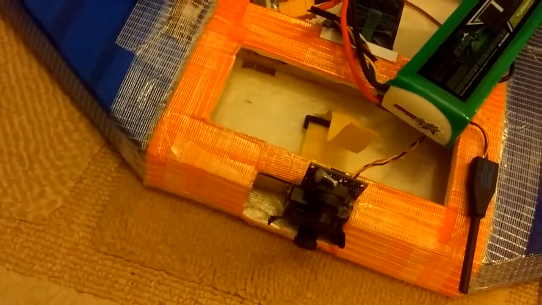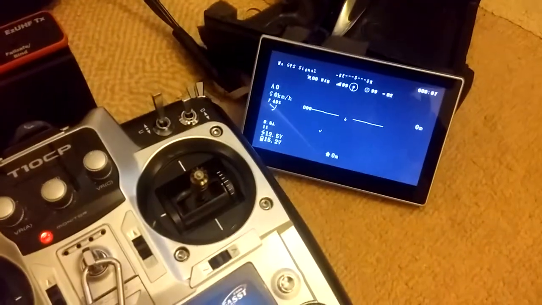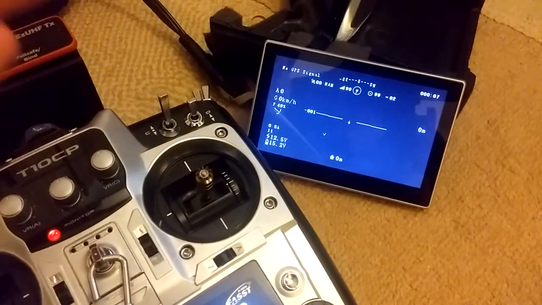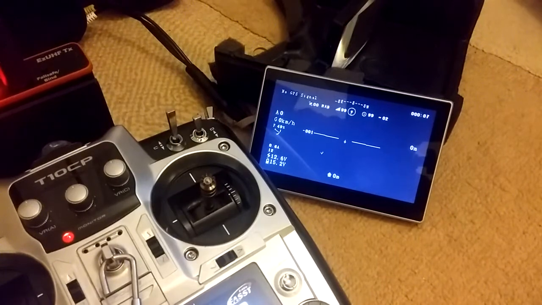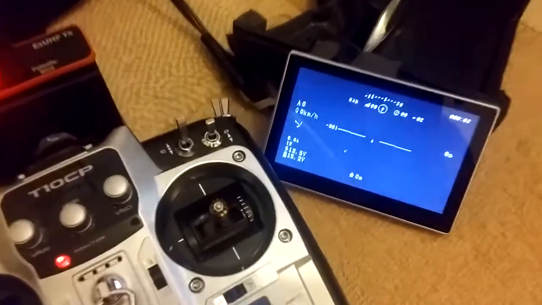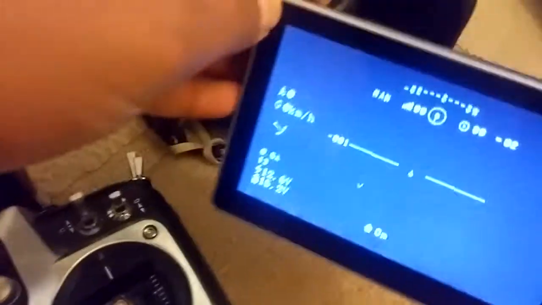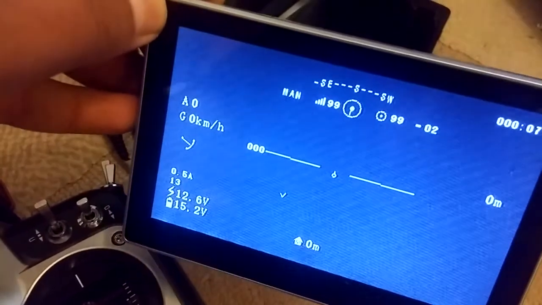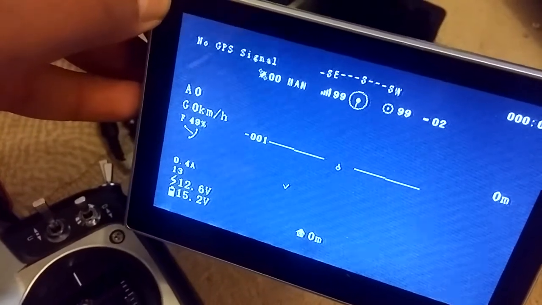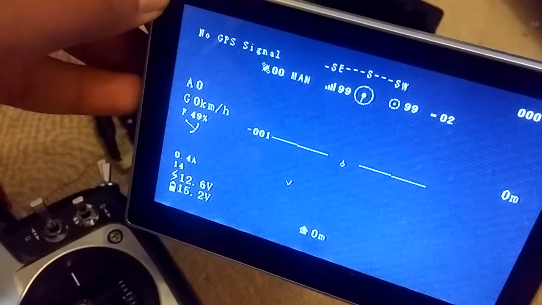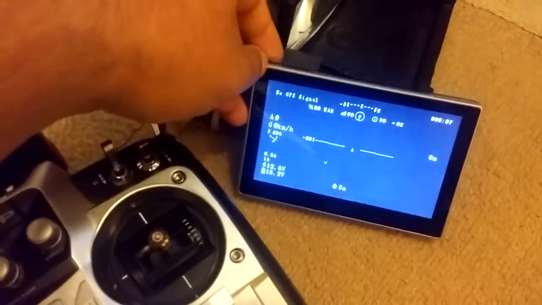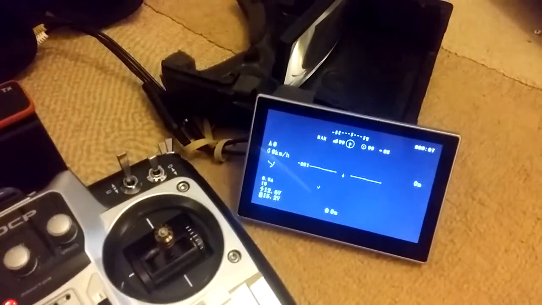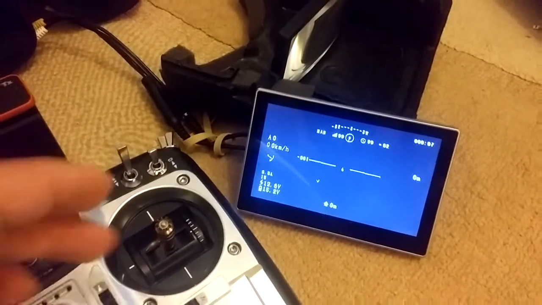Now, I've put a little piece of tape on the camera just to show everything much more clearly. So I will now focus onto the screen and we will go into the menu. But before I do this, let me tell you how to go into the menu. So first things first, you have to be in manual mode. That M-A-N written on the top, right next to the signal and the flashing satellite. It's important that you have to be in manual because it wouldn't go into the menu in any other mode.